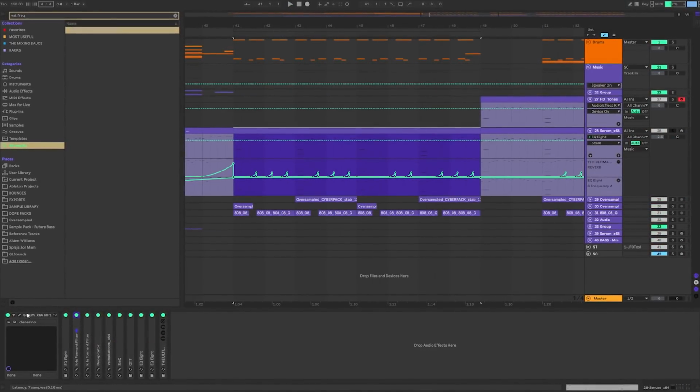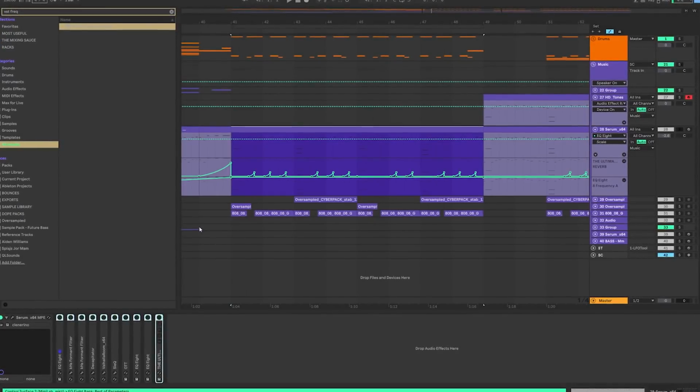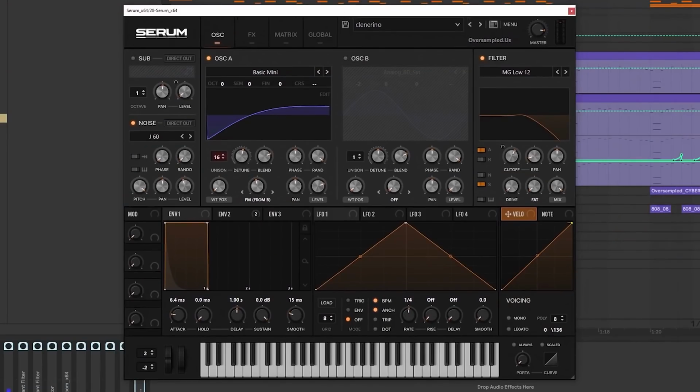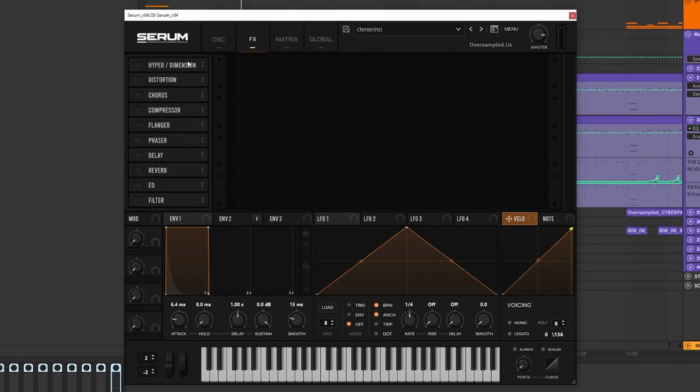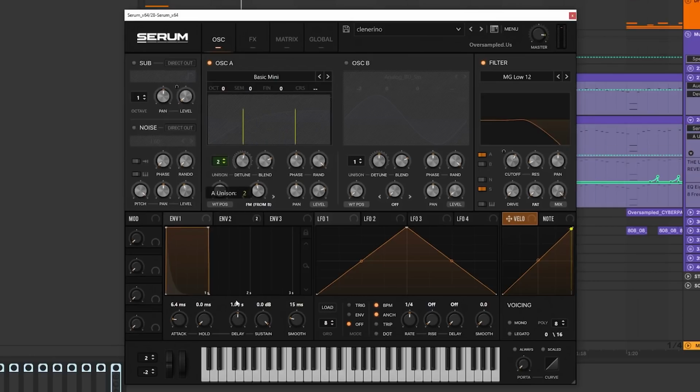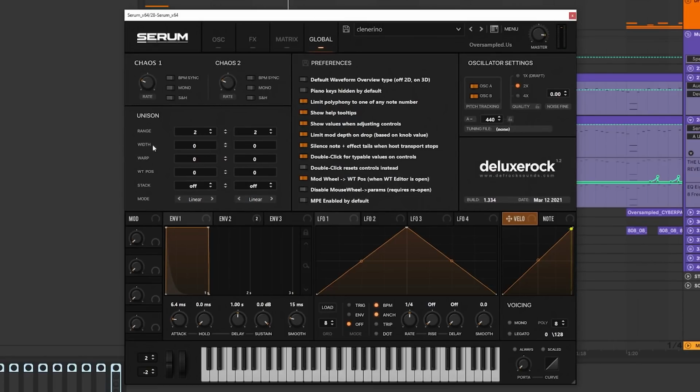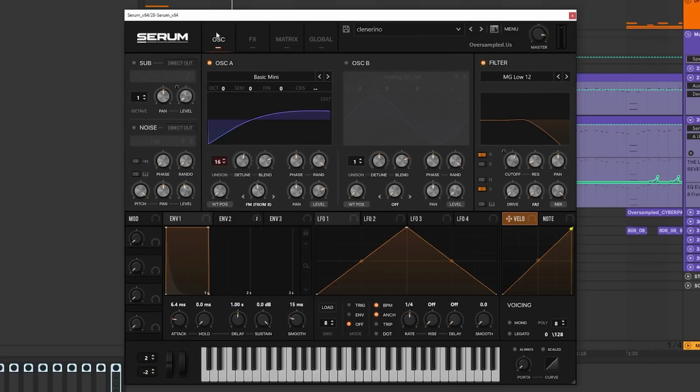So we're gonna start from the bottom, which is a Serum sound. This is a super simple sound. It's a super saw wave. Basically what we're doing here is that we are having an oscillator 1, basic mini waveform, and we're pushing the unison up to 100%. And as you can hear, it got these 16 voices, but it's still mono. So what I'm doing is I'm going here into global section, there's width, and I'm turning this from 100% to 0%. This way we're getting mono sound.